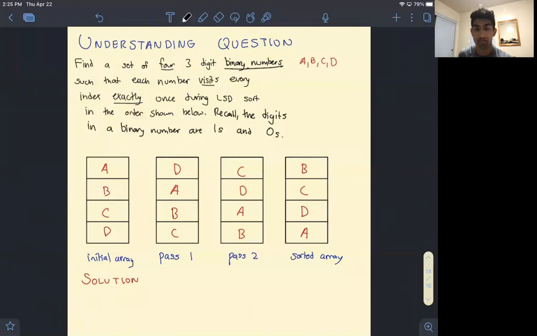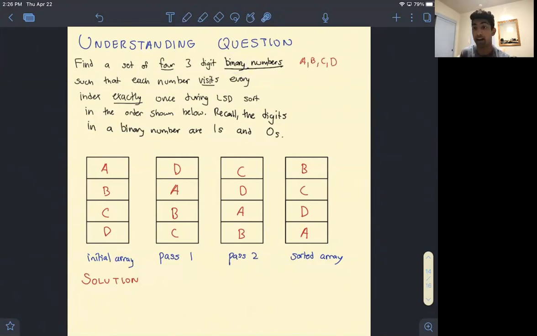All right, so this question states: suppose that we have a set of 4 numbers. Each number is 3 digits, and each number is a binary number. A binary number takes on values either 1 or 0, okay?